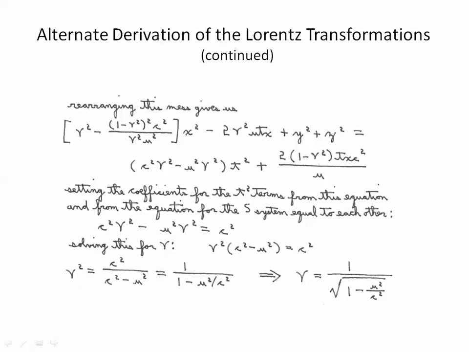X, y, z, and t, and x prime, y prime, z prime, and t prime are the same event. The event is identified by a different set of 4 numbers depending on whether you are an observer in S or an observer in S prime. For the simplest case possible, a sphere at the origin as presented here, the result of the operation where you square and sum the values of the position coordinates and then subtract the square of the product of c and the time coordinate always gives you the same value. Here, that value is 0.